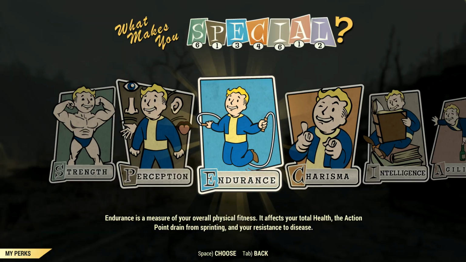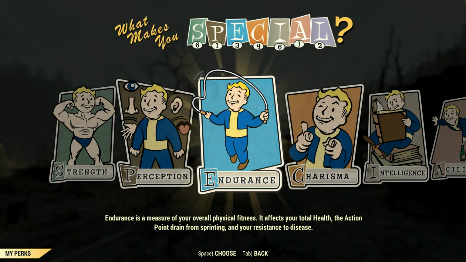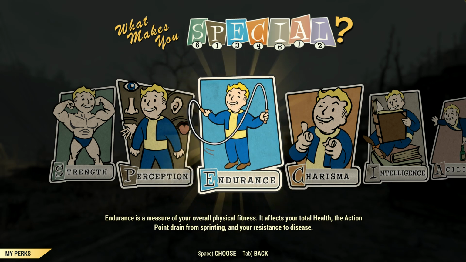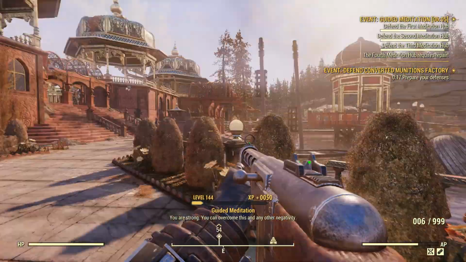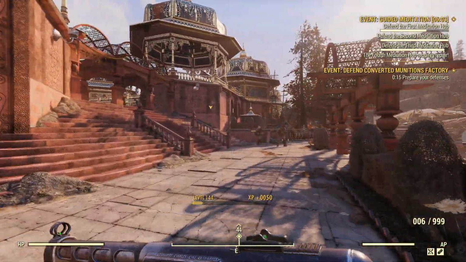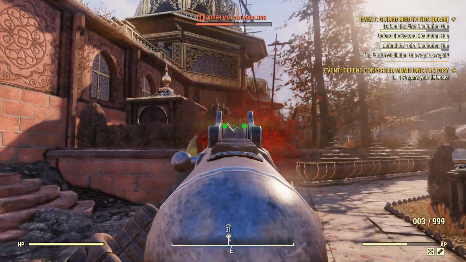On to Endurance now, which is the stat based around making you tougher. Each point of Endurance gives you 5 additional hit points, and also increases your disease resistance. Extra health is fairly obvious as to its helpfulness. The more hit points you have, the more damage you can take. Admittedly, it's not a huge increase per rank, but it still can make a difference.